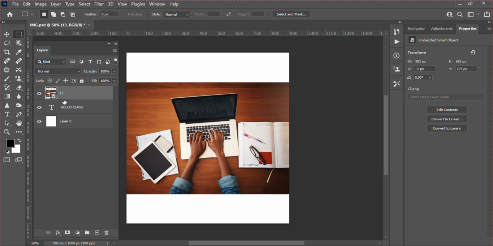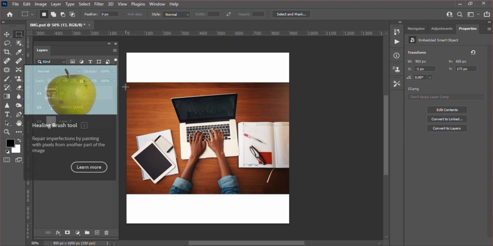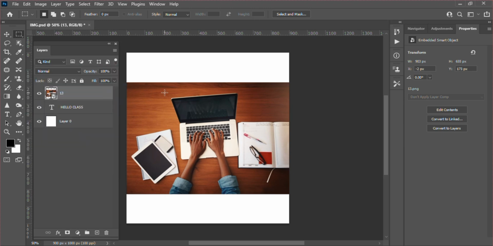I came across one thing just right now. Let me do the selection again so that I can teach you. After selecting, I don't need the selection anymore. I want to go back to my move tool, or I want to type a text, but the selection is still there. How do I go about it? How to do it is simple.